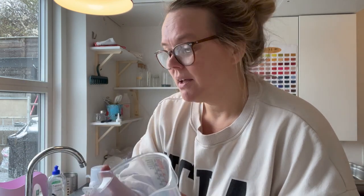When they have been soaking for 20 minutes, I will take them up and show you the next step. Actually, while the yarn is soaking, I think I will mix the colors and have them ready in a measuring cup, so that when the yarn is done soaking, I will have all the colors ready and we can play around. So I will do that first.